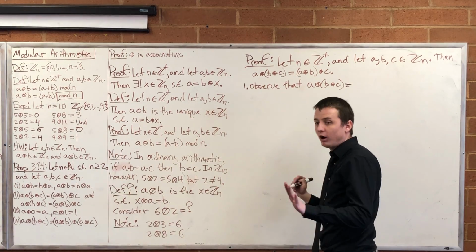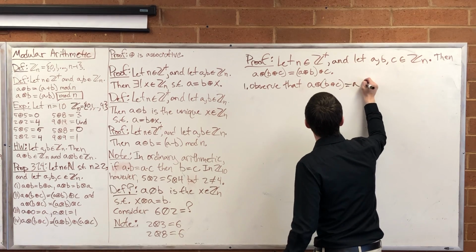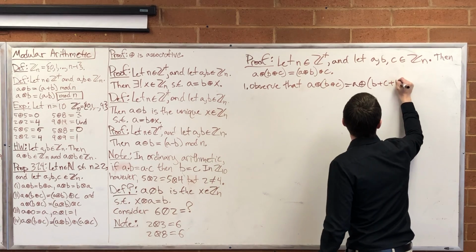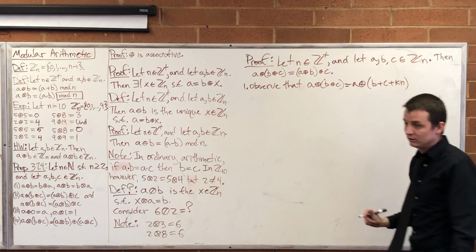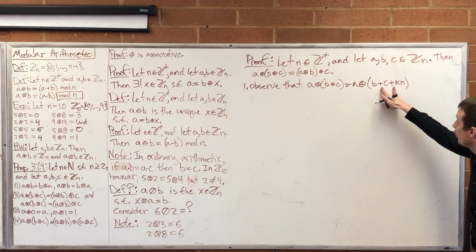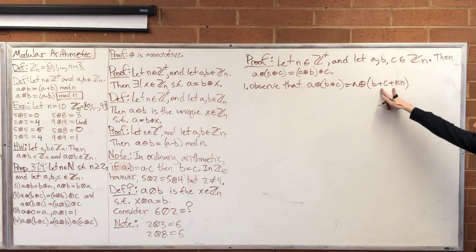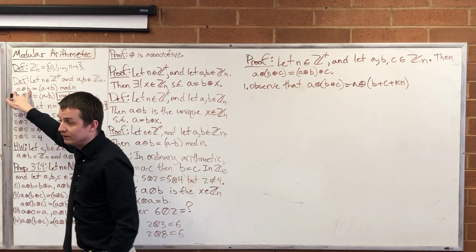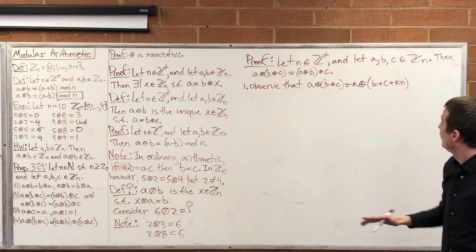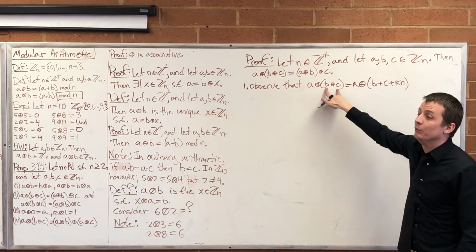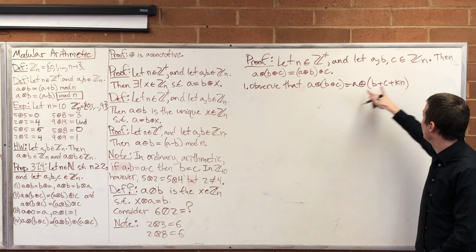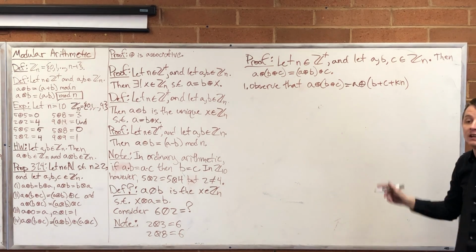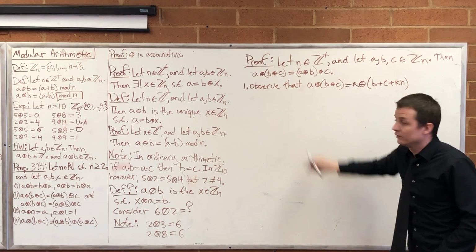And this is going to be the weirdest part in doing proofs with these things. So let's make sure that this one piece makes sense, and I think the rest will come together. B plus C plus some integer multiple of n. These are all the numbers in our regular integers that give us B plus C in this modular addition. If it's of this form, then when we go to our regular integers that we know how to work with, it must have been in this form: B plus C plus kn, plus any integer multiple of n.